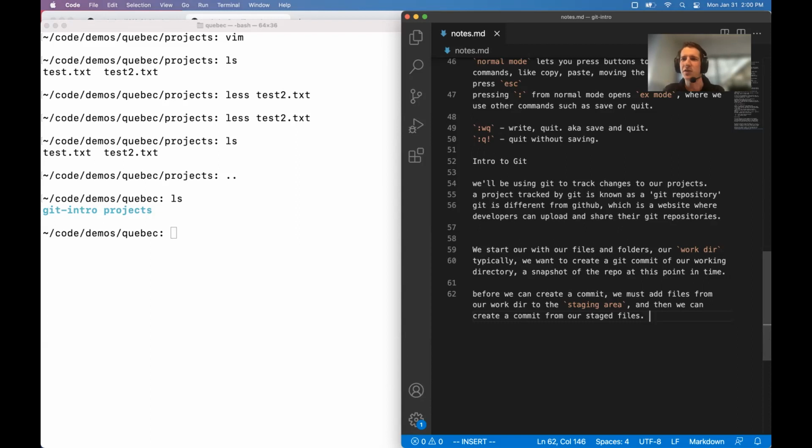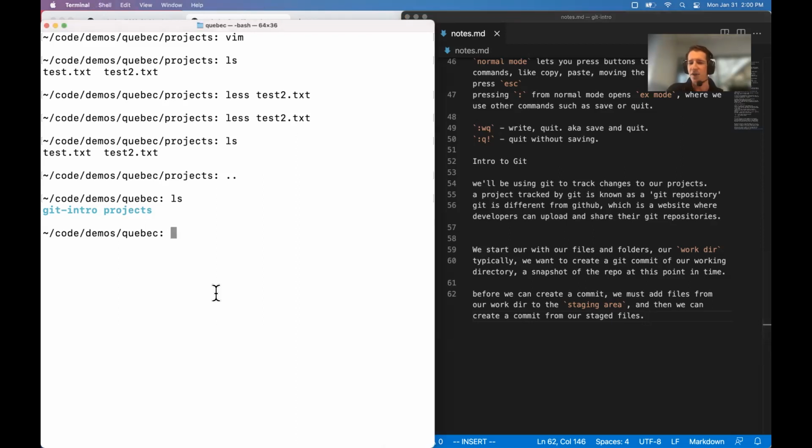So that means it's smarter than you think. It doesn't actually take up very much space for it to track all these different versions of your project. It's very smart. But I think that that photocopier metaphor should help you understand and remember that there's this intermediate area where we have to add our files before we can just create a commit. So that's enough conversation. Let me just show you how this works here.